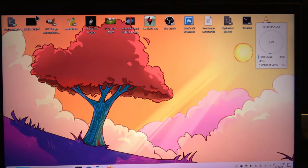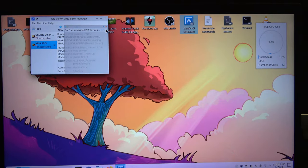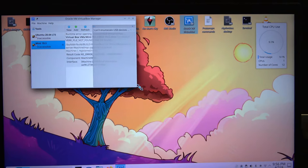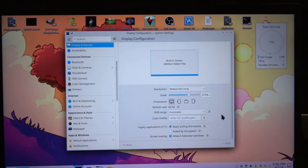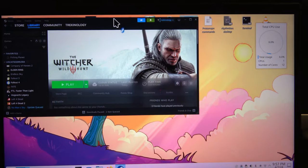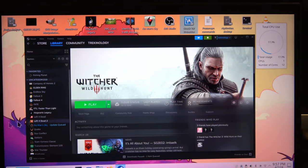What else do we need to try? VirtualBox — it can't enumerate USB devices, and both VMs are inaccessible, which means I probably deleted them to make more room. There is one setting I wanted to check: what should happen with legacy applications — let's scale them by the system. Let's go back into Steam and see if it's more readable. What is with the huge mouse cursor? I kind of like it actually because a lot of the time I have a problem figuring out where my mouse is.